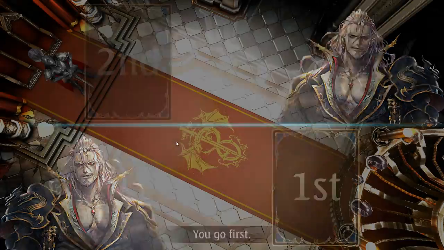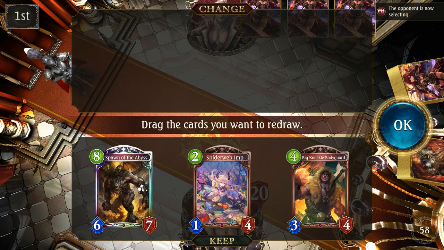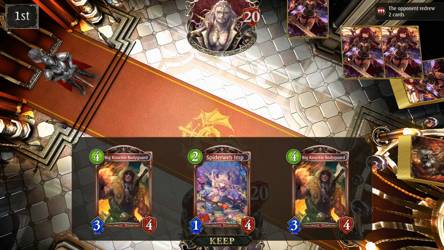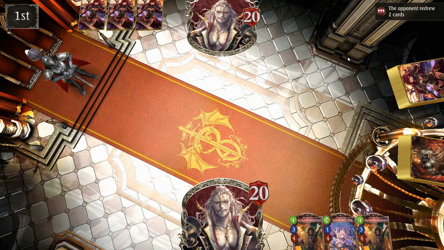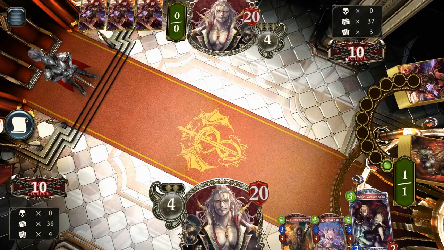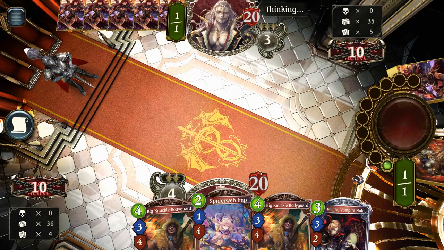All right, up against Blood, but we do go first, so that's good news. I don't know if we want the Spawn in the opening hand, but we'll keep everything else. Two bodyguards, hello. Okay, so we just turn two into this, turn three into this. It's a midrange deck, so let's just try and curve out.